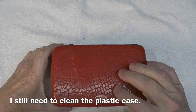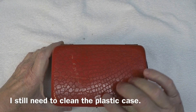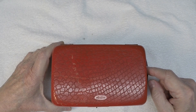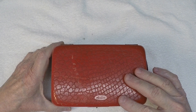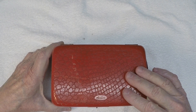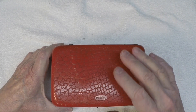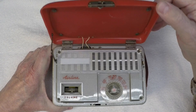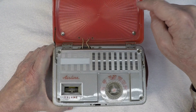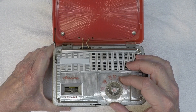Let's take one final look here of the little Airline model 84 GCB-1062A in action. You guys recall it had the slide switch over here on the side. So when I open the cabinet with the Type A and B battery installed — which I pulled from my little Tom Thumb — it should come on and work. Here's the loop antenna. Let's tune in around the dial here.